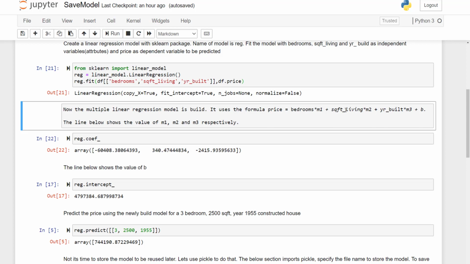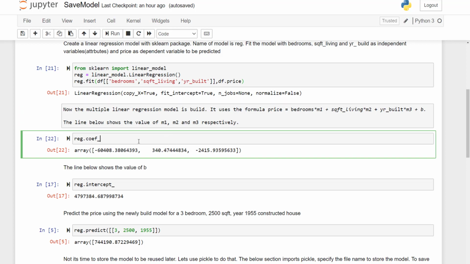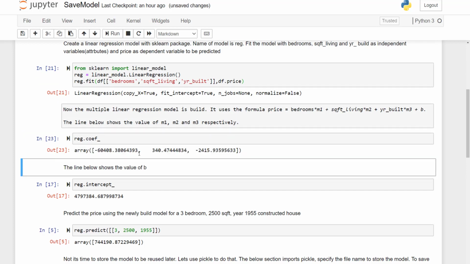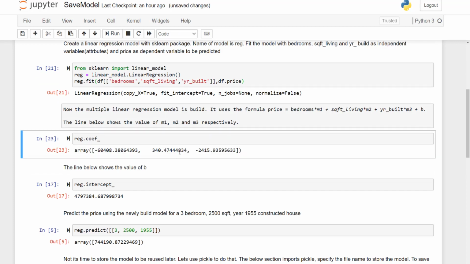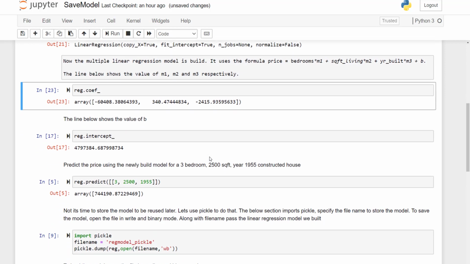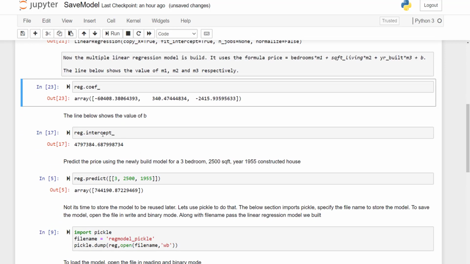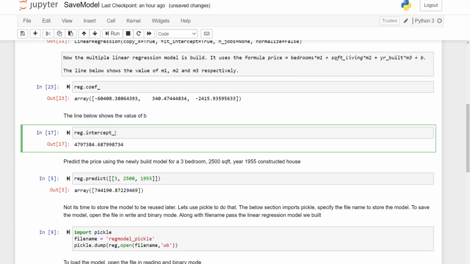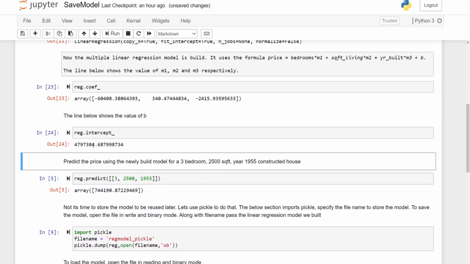In order to know that, we just give the line reg.coef_ and this gives the outputs of M1, M2 and M3 as we can see here. And in order to know the value of the intercept or B, I have just typed in the line reg.intercept_ and this has given the value of the intercept or B.